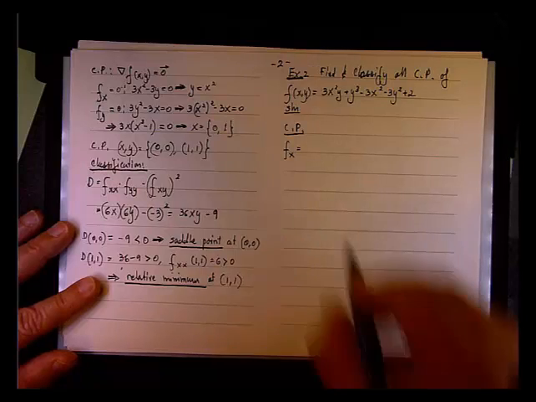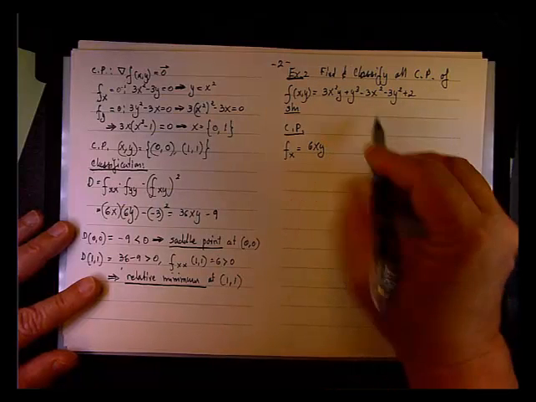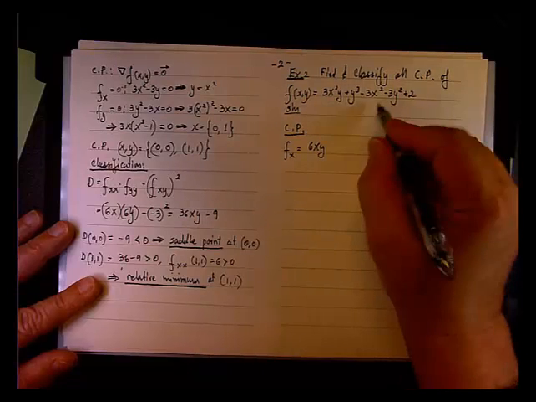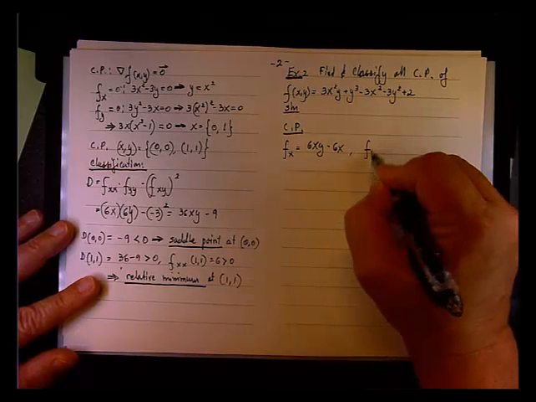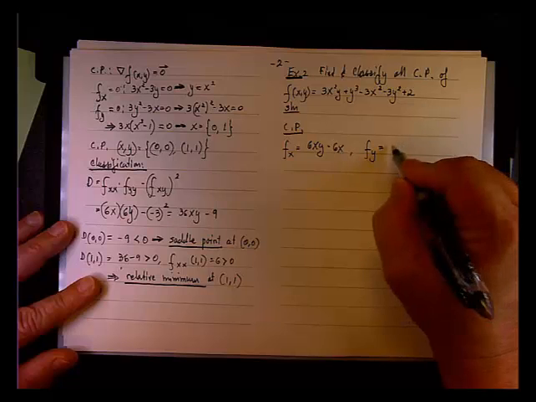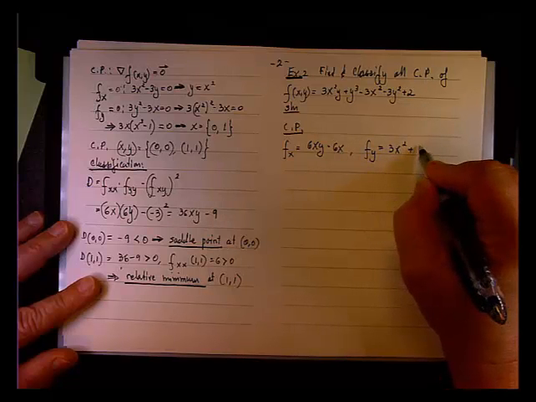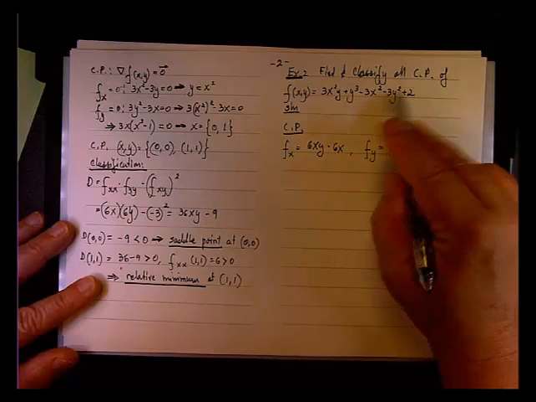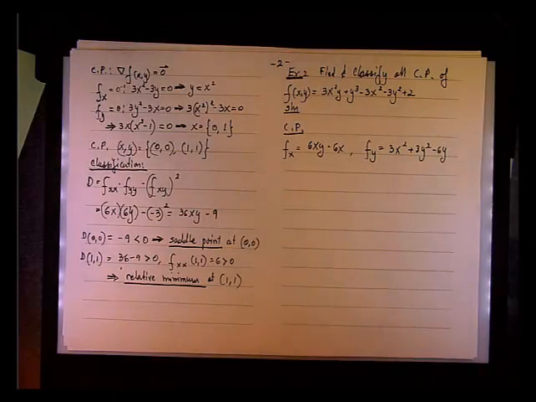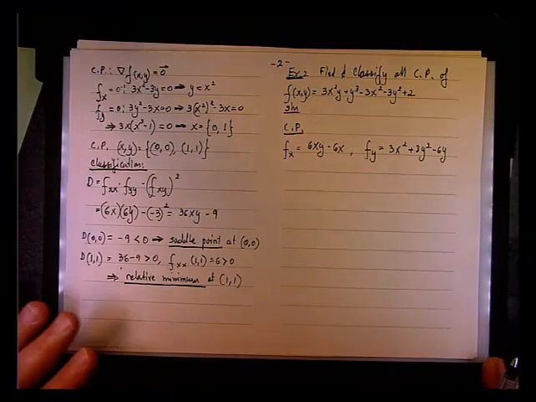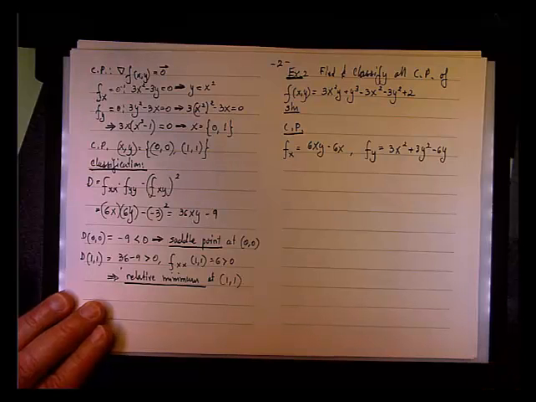So the partial derivative with respect to x, you get 6xy. The derivative of y cubed is 0, and here we have minus 6x, and everything is 0. And the partial with respect to y will be 3x squared plus 3y squared, and 0 here, minus 6y. We know ahead of time that we need to classify this, but let's classify it later. Let's first find the critical points.